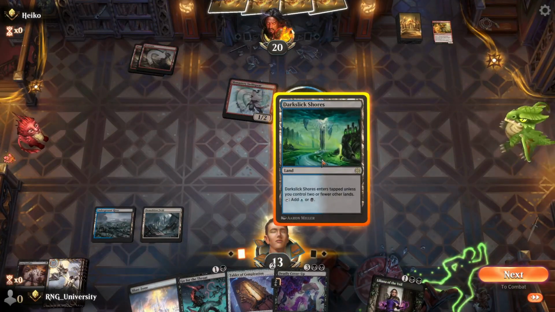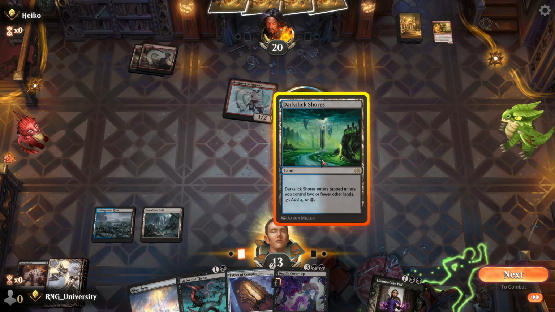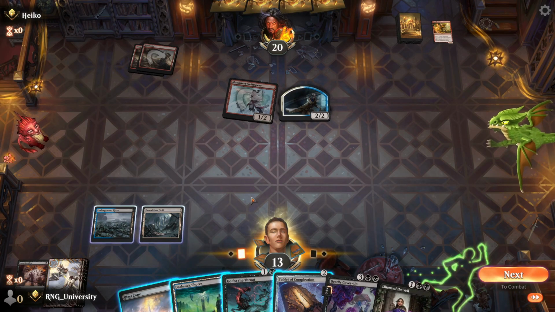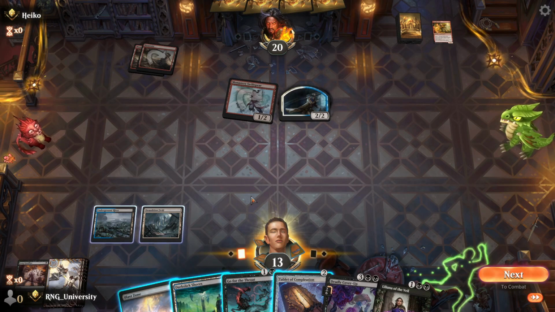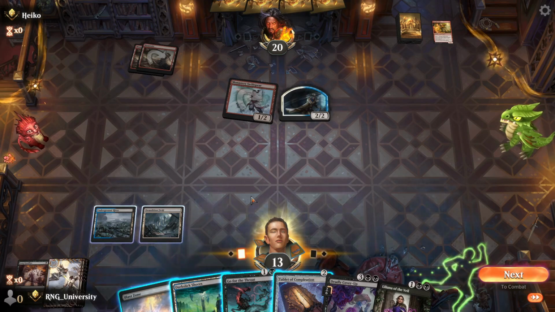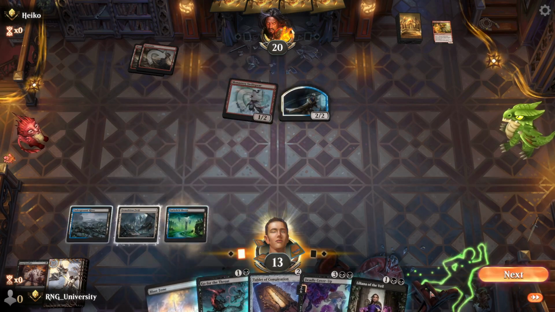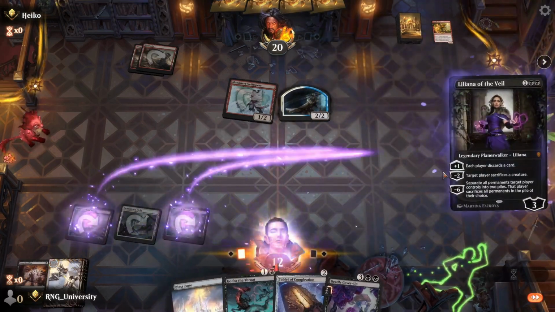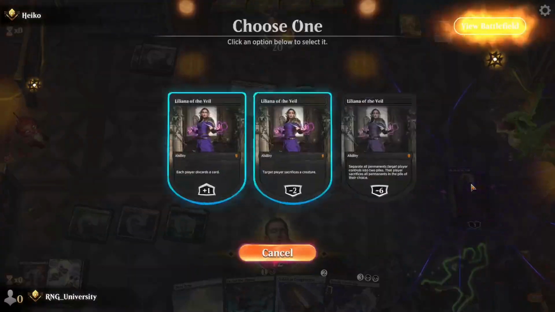Darkslick Shores. What do I do here? Do I tablet? Tablet's really risky, right? I can Liliana. He sacks the Swiftspear. He still has a 2/2. And a 2/2 kills the Liliana. So it's 1-for-1 removal, but it's on curve. I'm almost already dead. It doesn't matter.